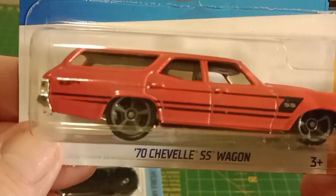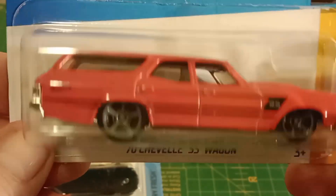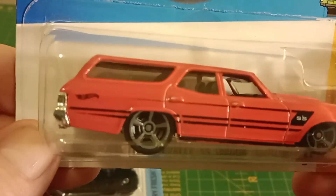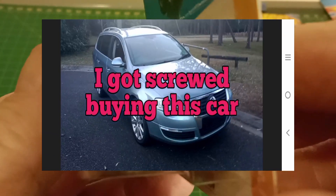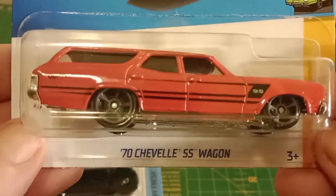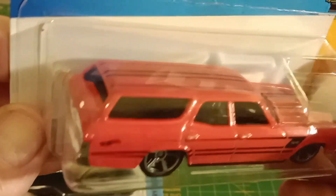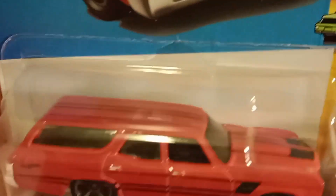I don't know whether I've got this one or not — I think I might. But if you can't remember what you got, you've got to buy it anyway. I love it. It's a wagon. I love wagons. If you've seen my latest video, you'll know why, because I just bought one. This is just cool. Probably could do with a good wheel swap. It's actually red — not this washed out looking pale, deep pink sort of thing. It's actually red.